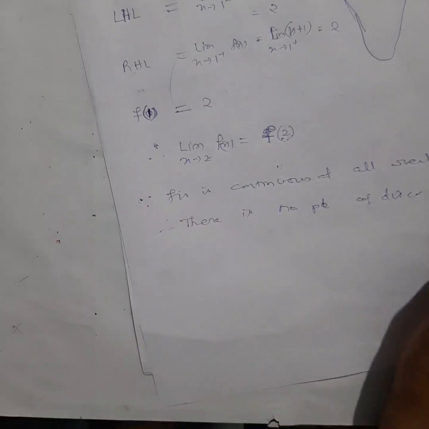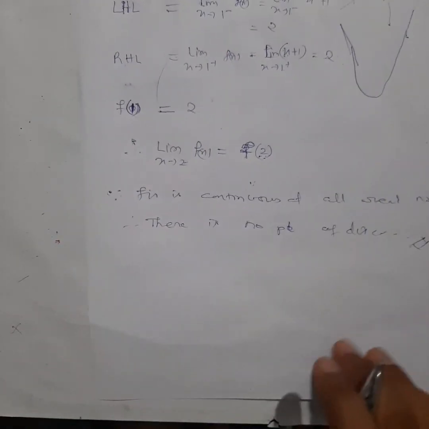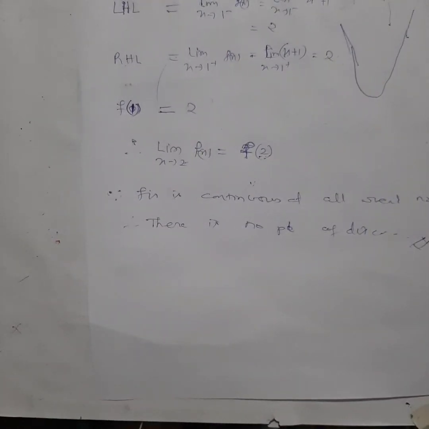Okay, so question number 11 and 12, you try yourself, students, and let me know if you can do it or not. In the next video I will solve question number 13, then we will move back to question number 7. Question number 7 has a triple definition, right? The function is defined in three parts. How to deal with that function in terms of limit, that we will learn.